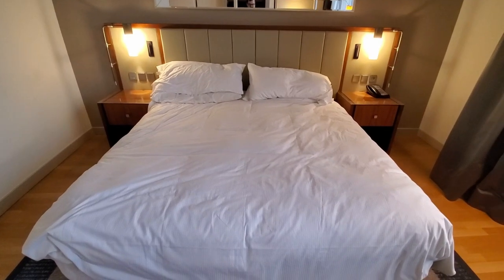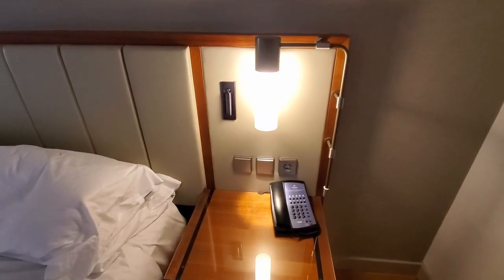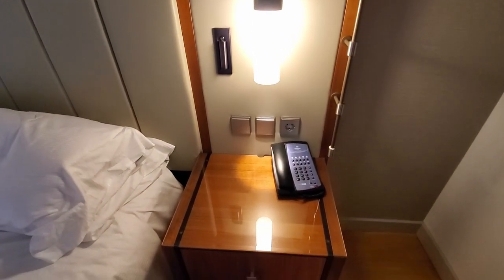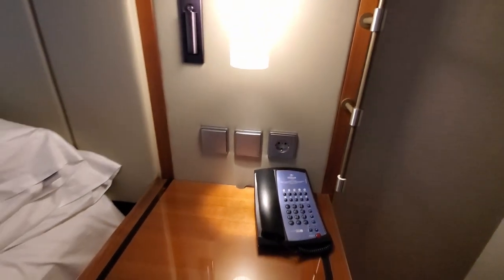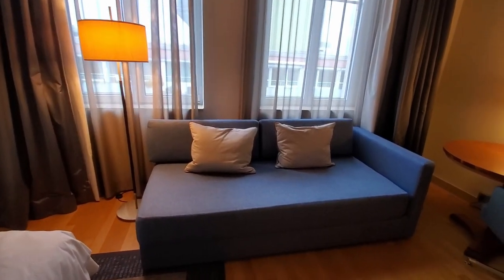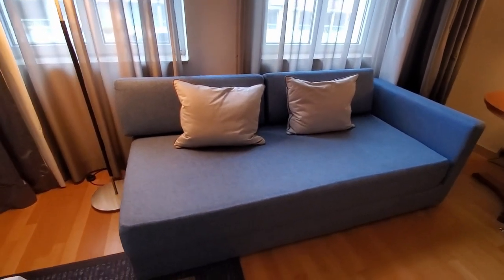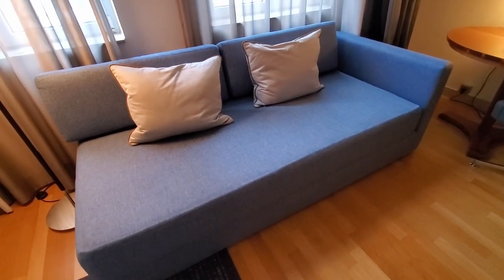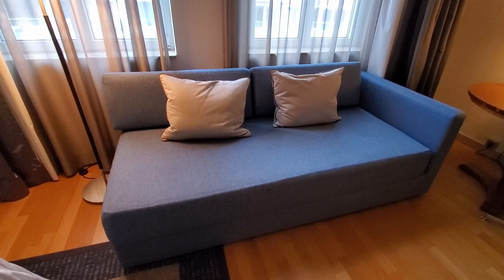The room has a king bed, which came in very handy — it was a nice big bed and we both slept very comfortably. On either side of the bed is a lamp, a smaller reading lamp, and switches for the lights. There is just a normal EU plug here; there are no USB plugs anywhere near the bed, which would have been nice to have. A lot of hotels have those now, but this one did not. Just by the bed is a really big and wide couch seating area. It's not a pullout couch, but you could probably sleep a person here very comfortably if needed.